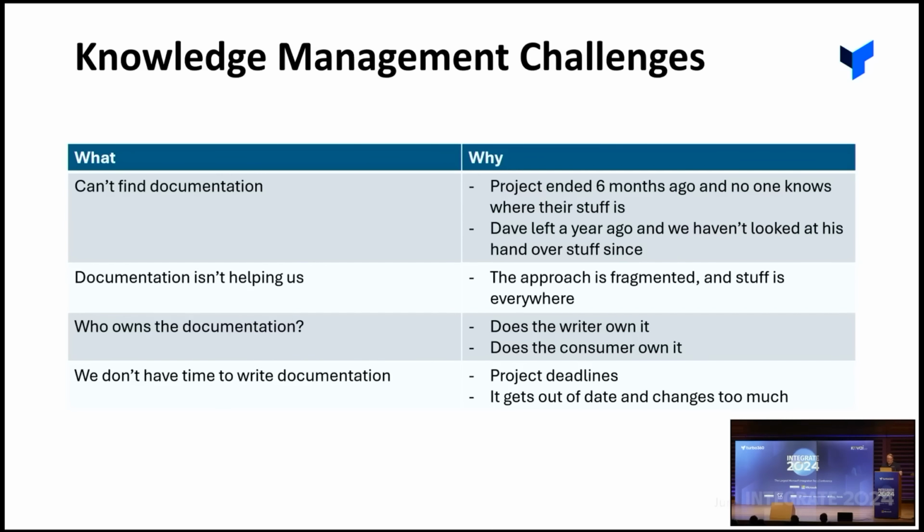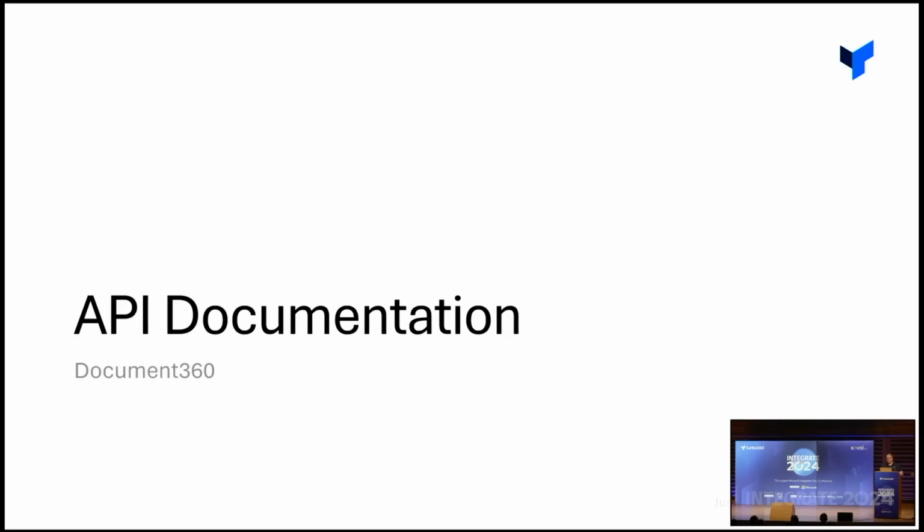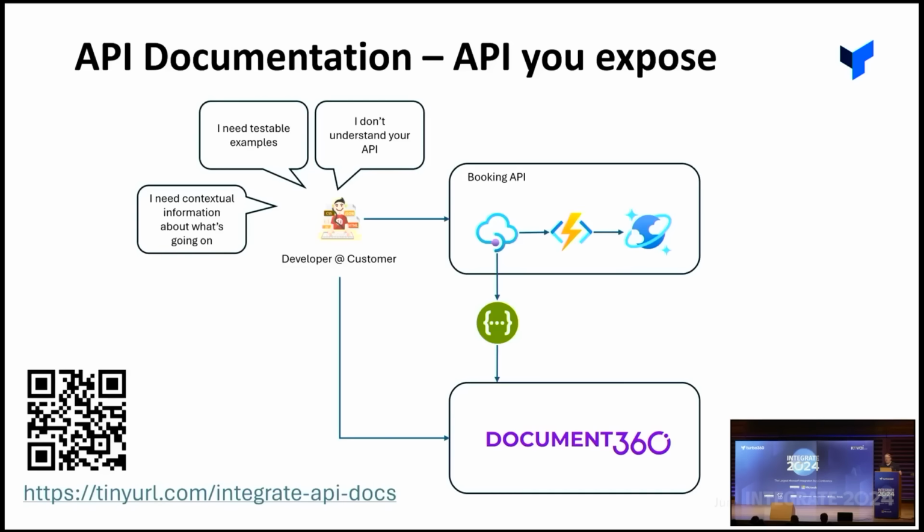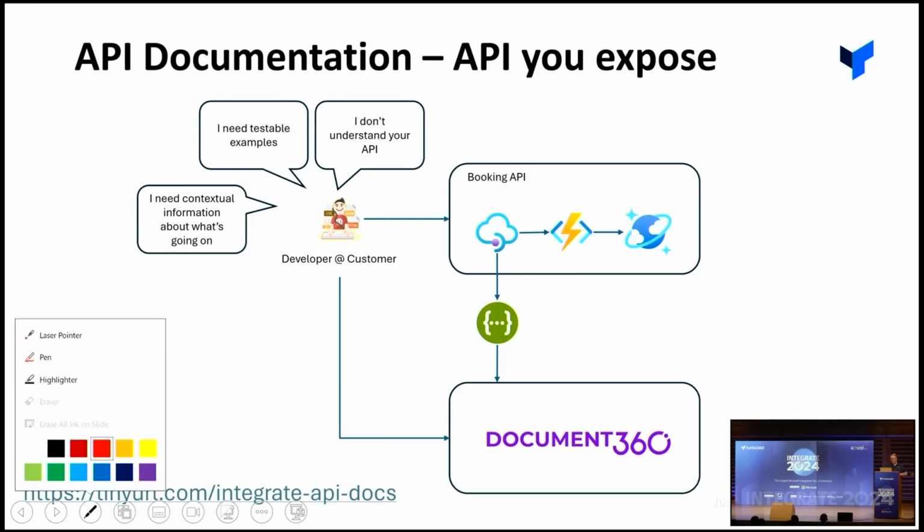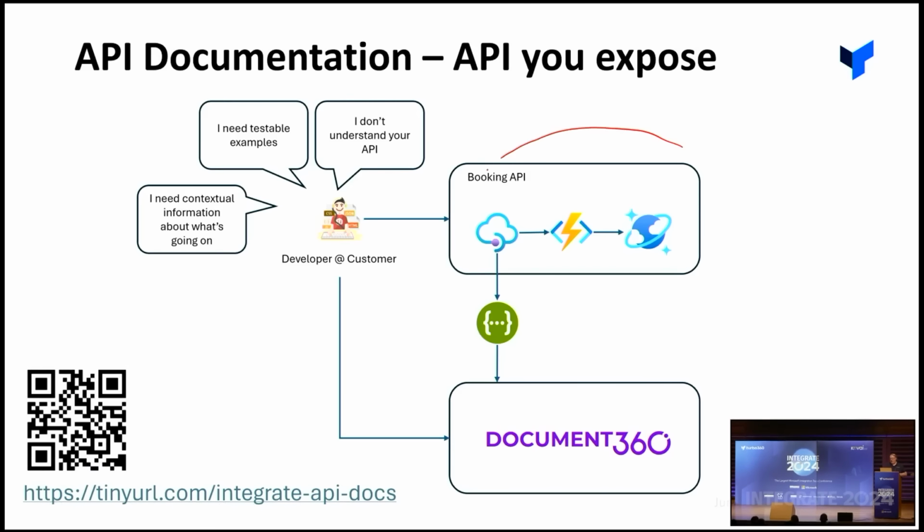As I say, we're going to look at a few different use cases. The first one I'm going to look at is API documentation. We know that there are different kinds of APIs that people build in their organization. This one here is an example where, sorry, just bear with me a second. I've got my API up here that I've built. This is one of our demo APIs.